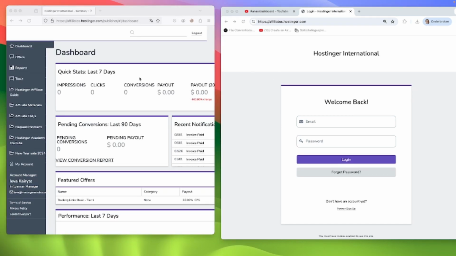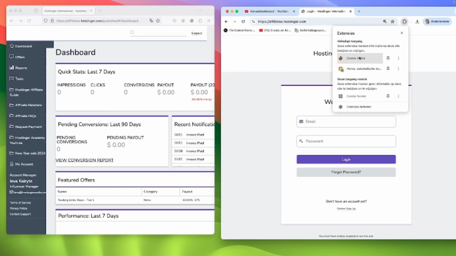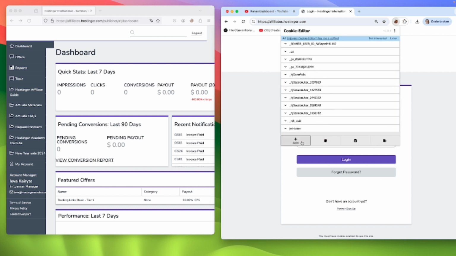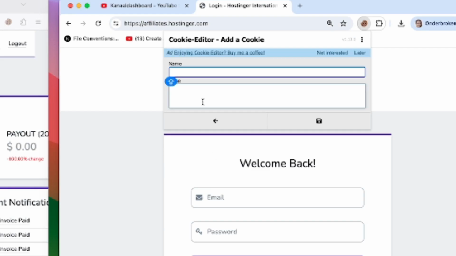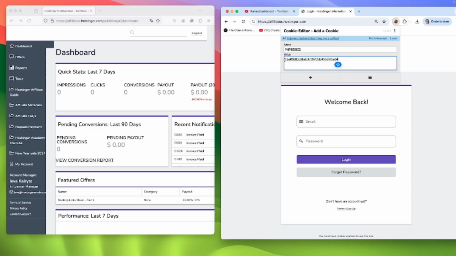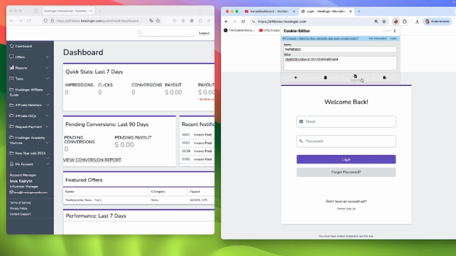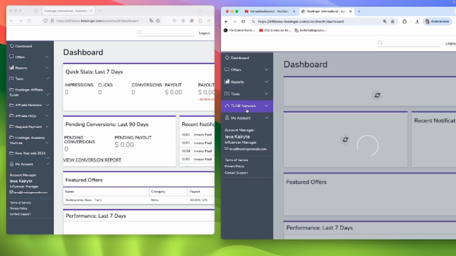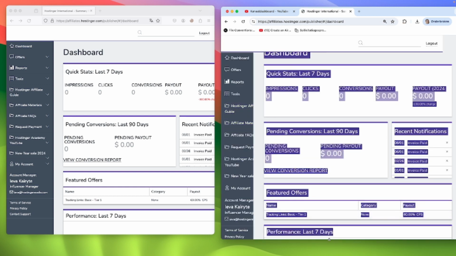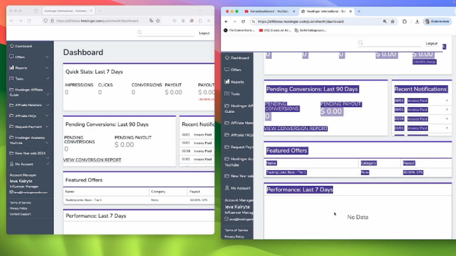Okay, so I have just copied the PHP session ID. I will go over to my own browser, to the cookie editor, and then I will add a new field. Here I'll say PHPSESSID. And then in the value tab, I will paste the PHP session ID that I've just stolen from my Firefox browser. So now I'll click on add and refresh the page and let's see what happens. As you can see, I'm logged in right now and I didn't even enter a password. And this is very dangerous because it also works on two-step verification. The only thing an attacker needs is your PHP session ID, or any given session ID in general.